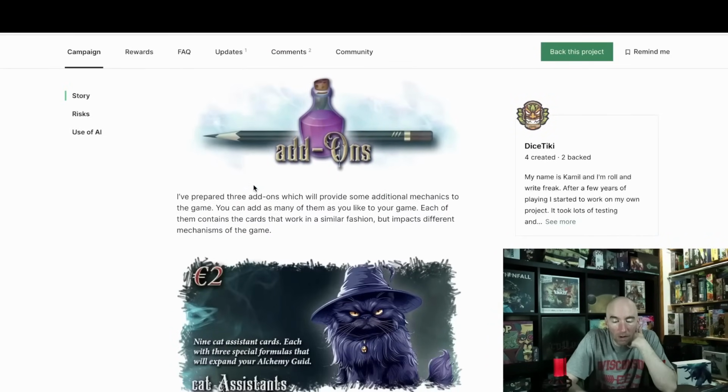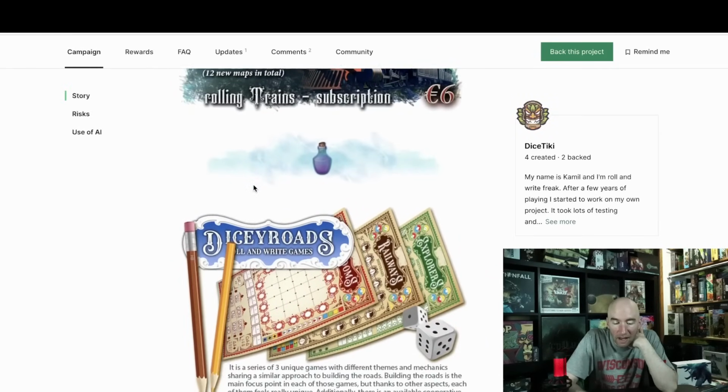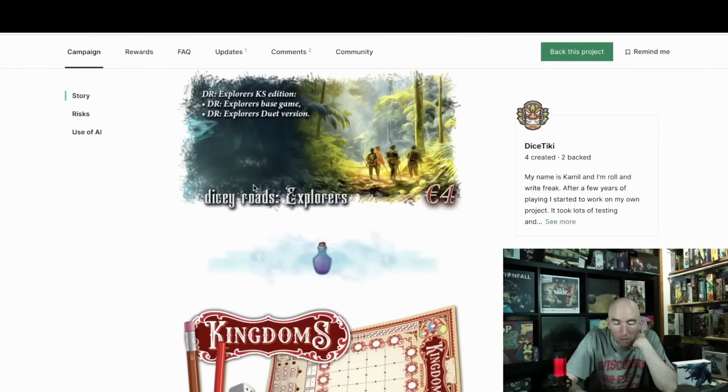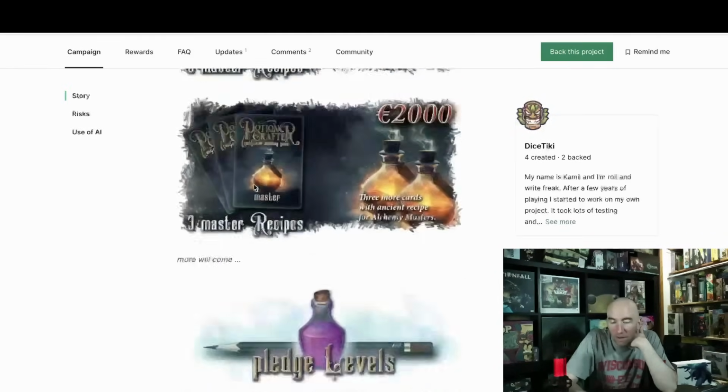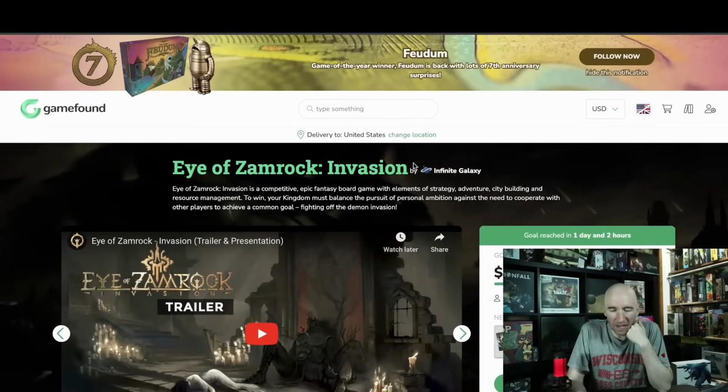They're showing some of their other ones, the add-ons, all in digital files here as well. The previous games of Rolling Trains and Dicey Roads and Explorers. So all that fun stuff, I just wanted to say that on my board game channel. So there you go. Then we're going to hop over and go to Eye of Zamrock here on GameFound.